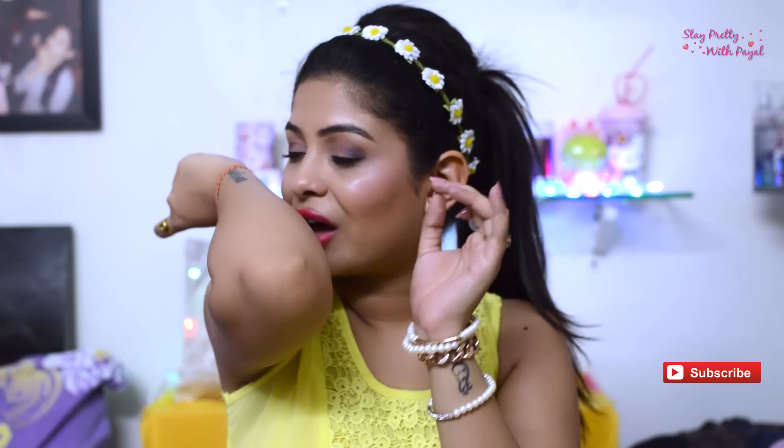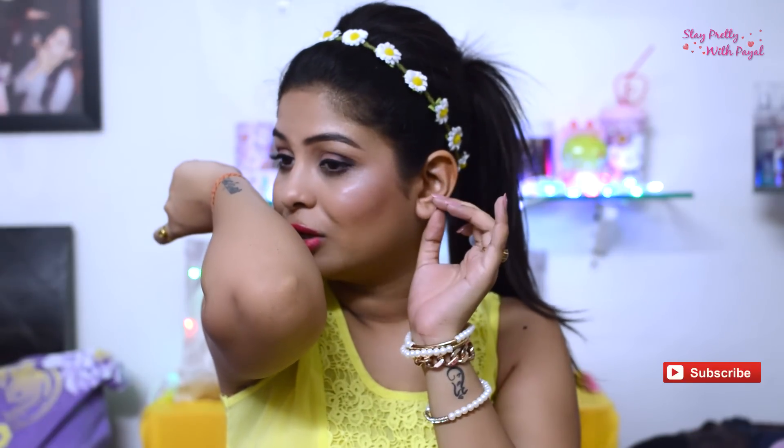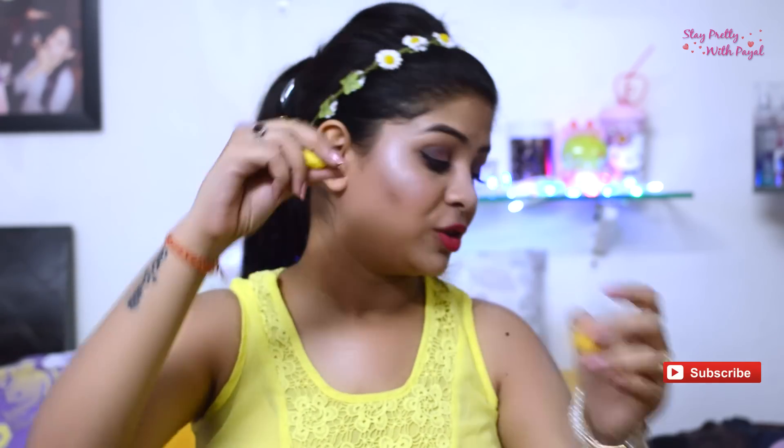Now coming to the last pouch — I know it's a small haul, that's why I called it a small haul, but I'm still going to show everything. I got a perfume in spray format. It smells more like itar — it has a floral fragrance but infused with oil, so it's more like itar. It cost me only 200 rupees. The next thing I found very innovative and creative — he gave it to me in this transparent pouch.